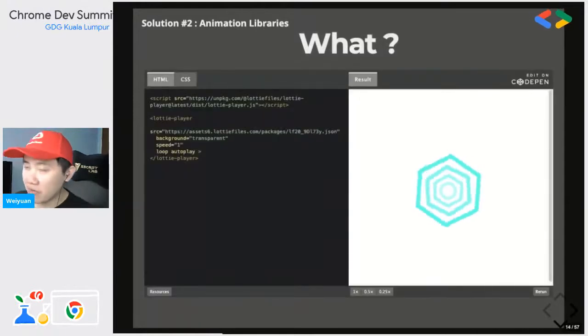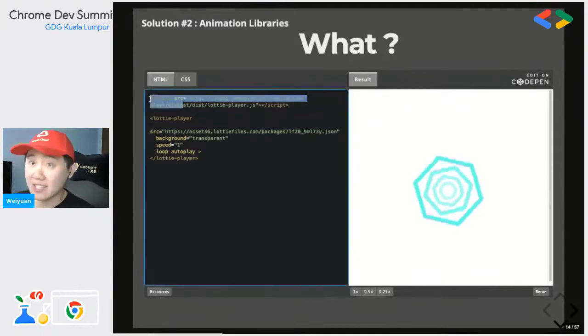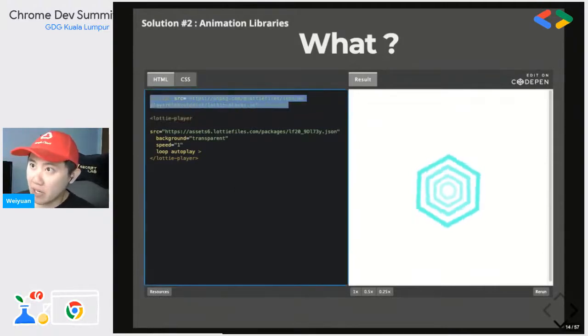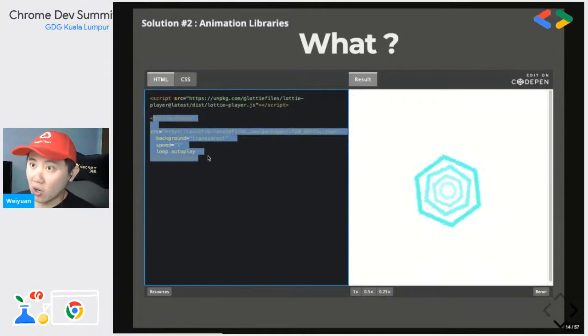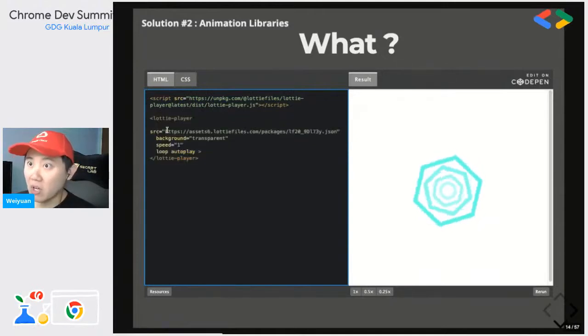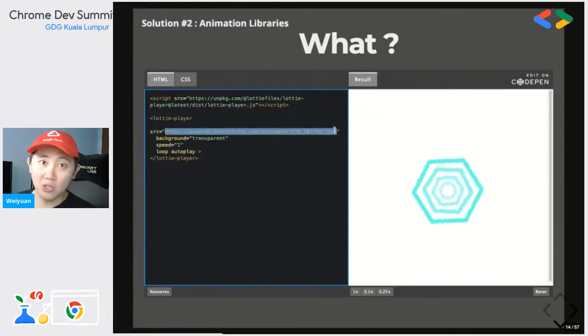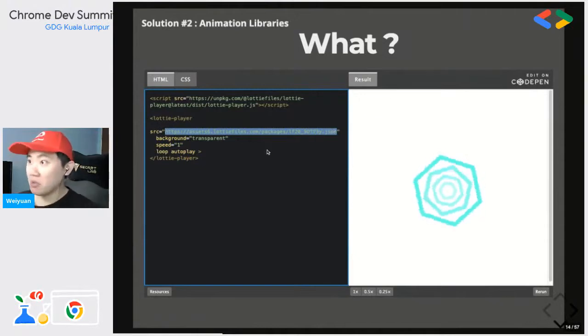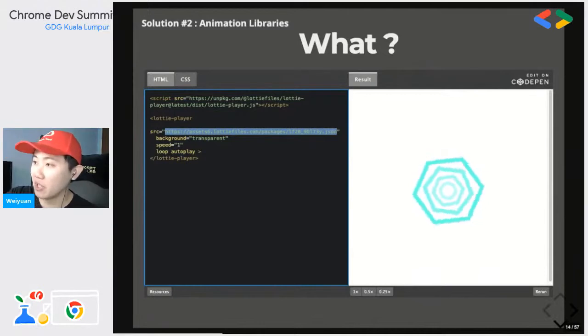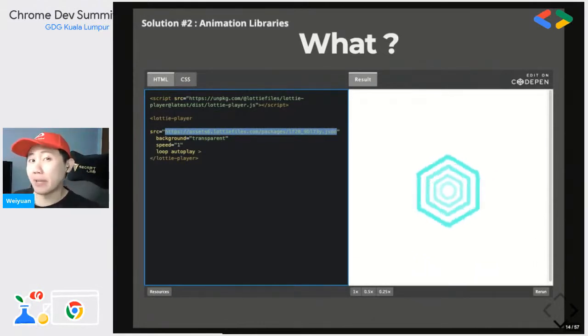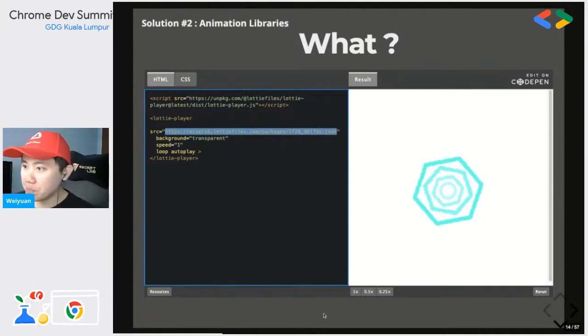Okay, so what exactly is it? You can see over here, I have a CodePen widget, and basically I'm doing exactly what I mentioned just now. I have a script tag loading the asset for the Lottie player, as well as the component itself based off this JavaScript file. Over here, I'm just loading the JSON file for this, and you can see that the animation, in fact, is quite nice. If you compare it to the GIF earlier on, it looks more realistic. So it seems like already a better solution as compared to GIFs.